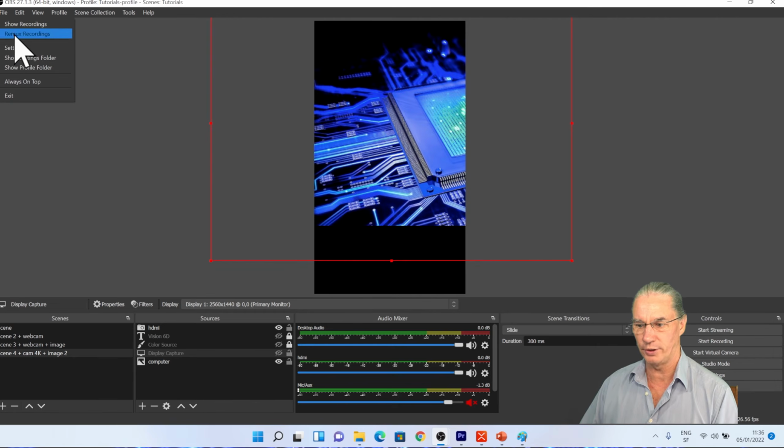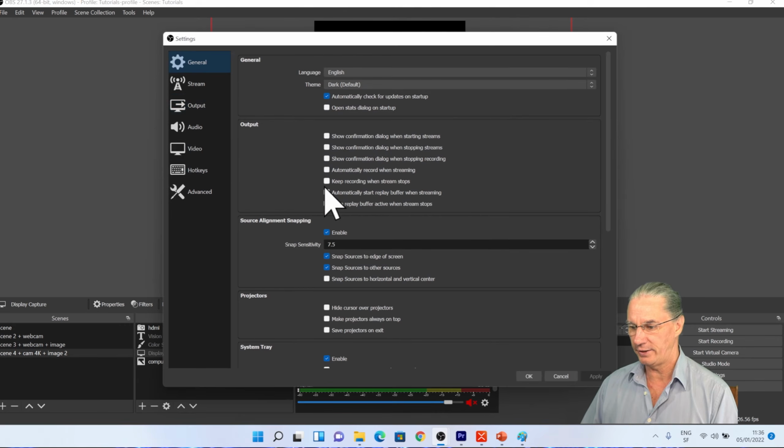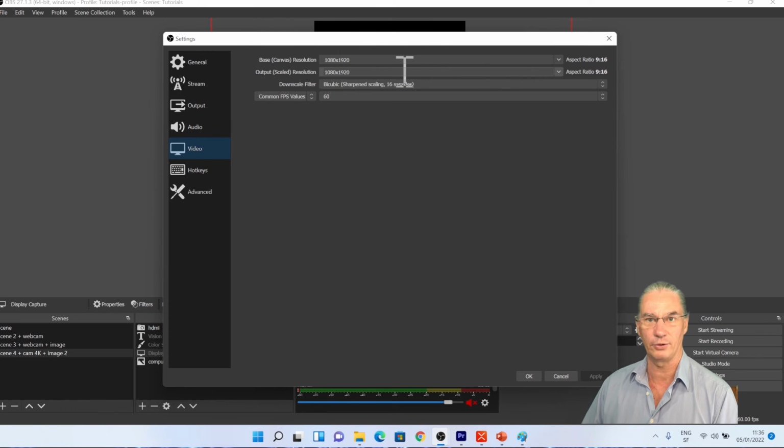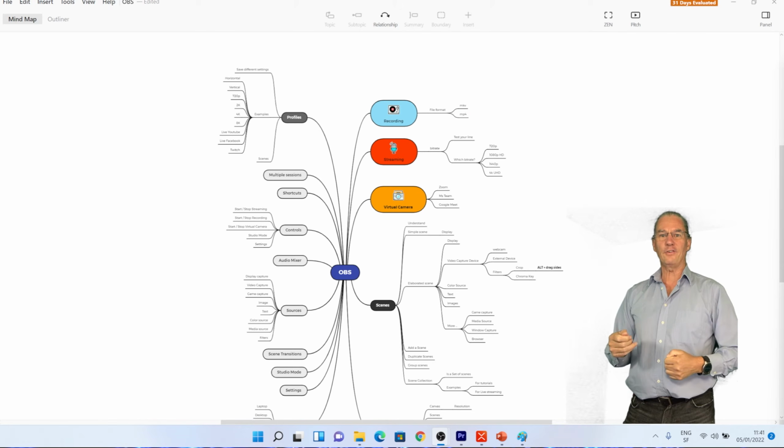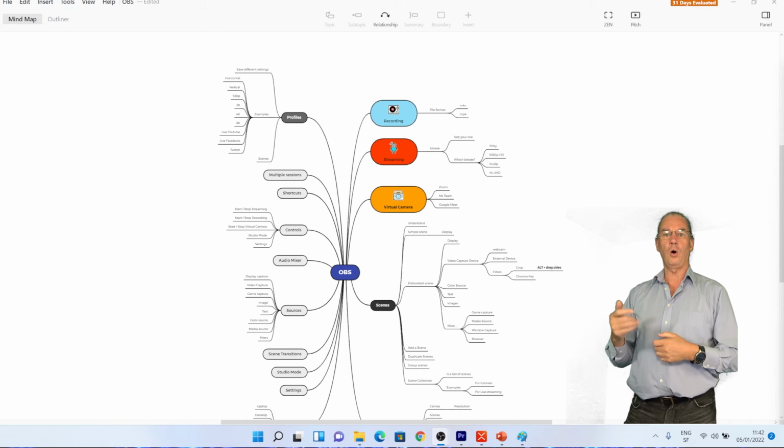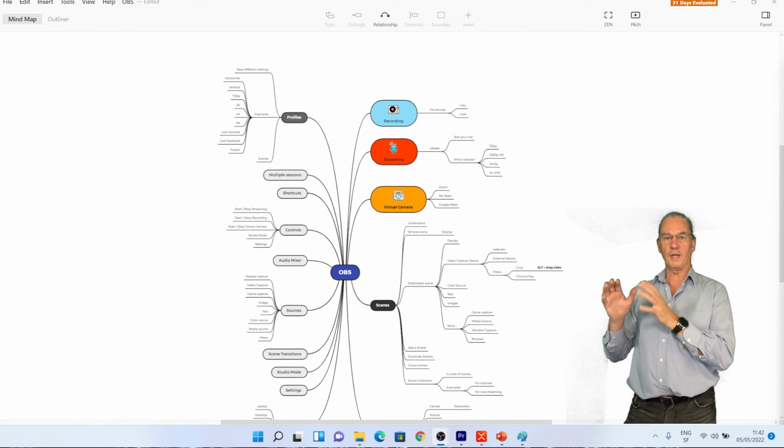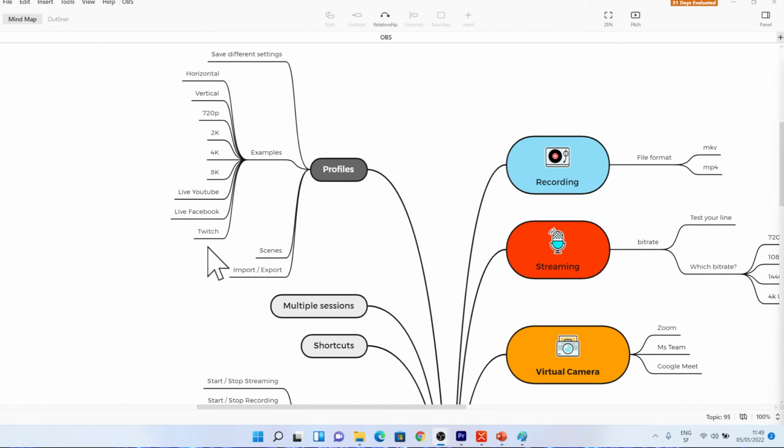I go back into the settings, and in there I will change back to the value it had before. If now I frequently need to switch from the horizontal to the vertical one and vice versa, I always have to go and change the configuration. So for this reason, OBS is providing us profiles in which we can store all the configuration for one setting set. Switching from horizontal to vertical format, this was an example.